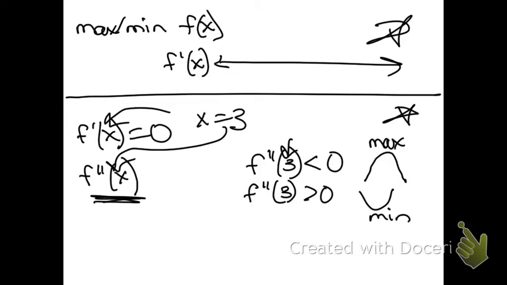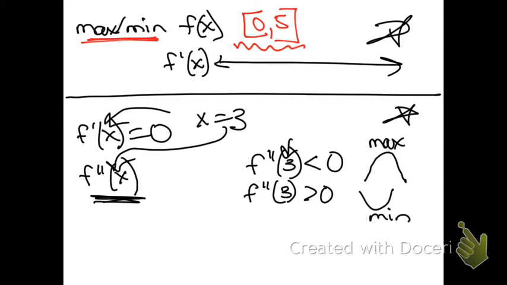Today's method: here's what's going to change. I'm going to say find the max or min — same as always — but I'm going to say on a closed interval, maybe from 0 to 5, something like that. As soon as I add a closed interval, that changes the process. This is always an AP free response question with a word problem where the closed interval is typically time, like the beginning of your day to the end of your day.